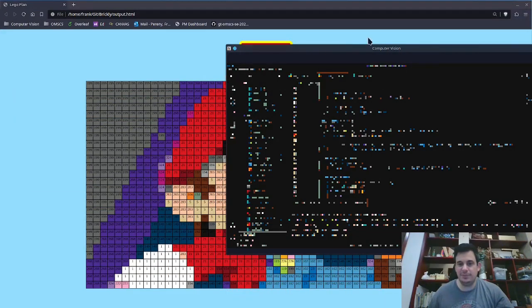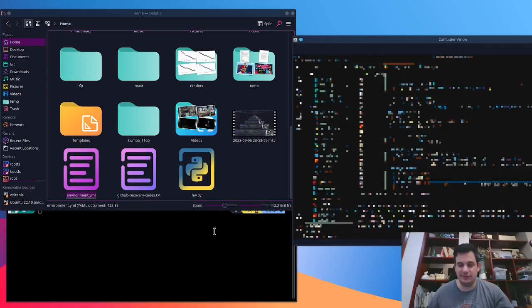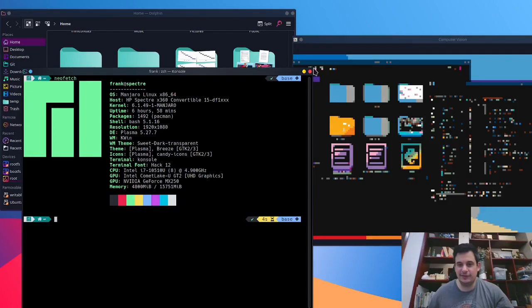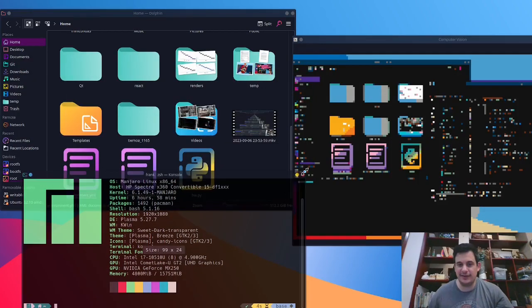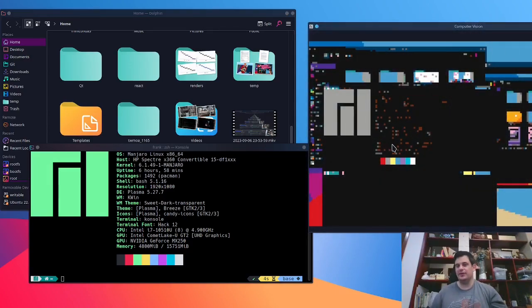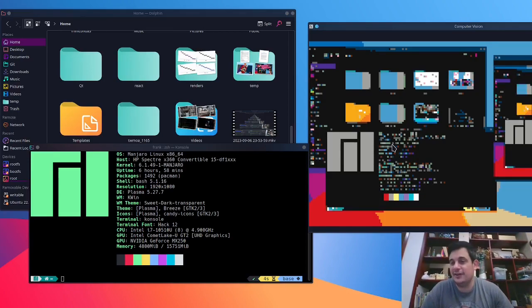This isn't just pixels, this is actual Lego blocks, so you could actually go out and build this Lego set. For example, here's my terminal and my desktop, and I'm going to slide this over. This is the preview window. It's so cool because eventually we can render this to the screen and create a Lego block desktop. Or you could take your desktop and actually build it out of Legos.